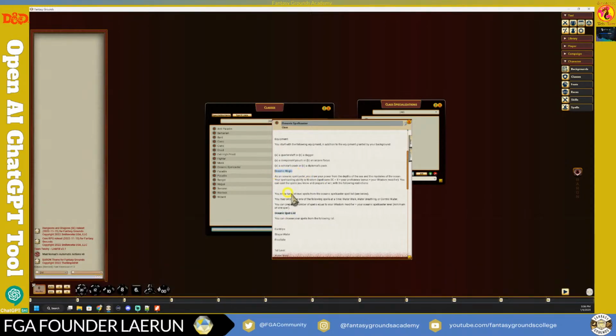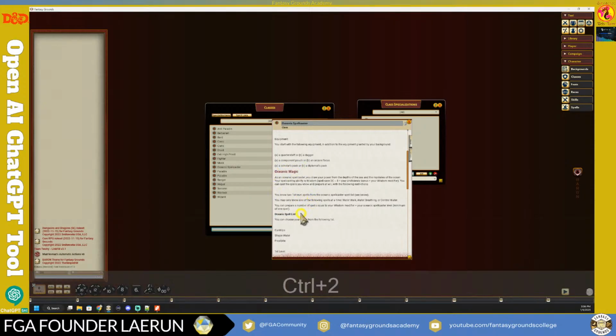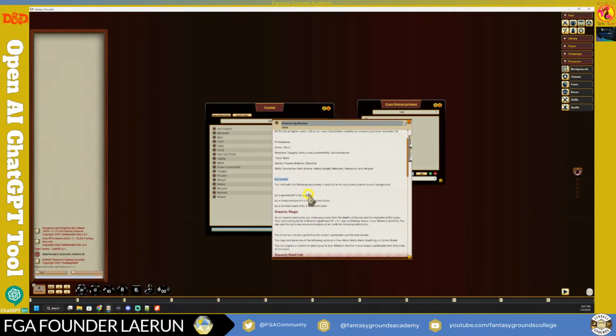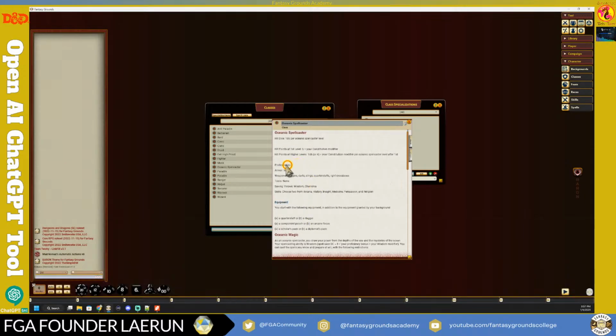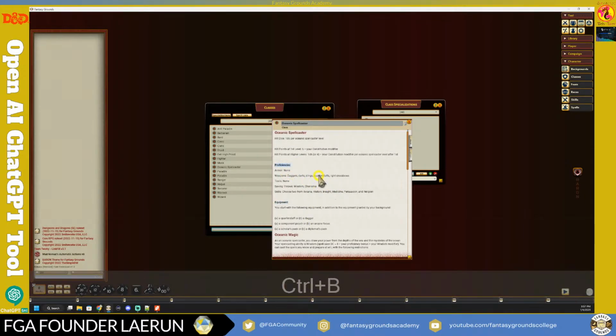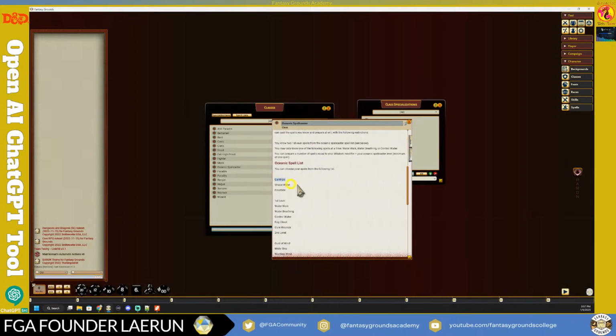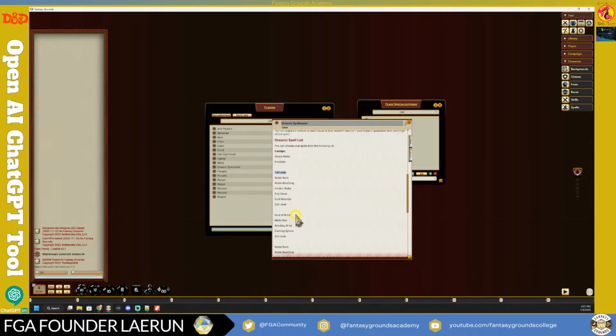So there's the Oceanic Magic, so you can turn these into headers. I'm using the shortcut Control 2. Maybe I'll make this bold and make this bold. Yeah, so it looks pretty professional. It seems to look very well formatted. And once you have this data, it's just a matter of plugging it into the other tab in this case. So here's your first level spells. So this is pretty neat.